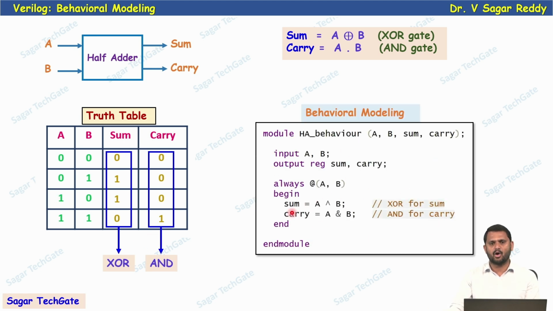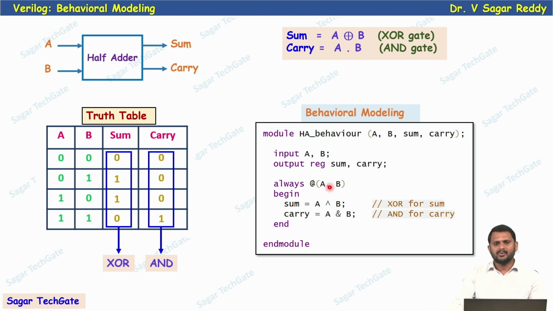So now I'll define one module name. These are the port list. I'll declare both A and B as input, whereas sum and carry as output, that too of reg type. We already discussed reg and wire in detail in the data types in Verilog video, so better you watch it before seeing this one. If you want to use any signal as LHS in always or initial, it should be a reg type. This is a thumb rule we already discussed: the LHS in a procedural block should be a reg type only, whereas in a continuous assignment, the LHS should be a wire type.